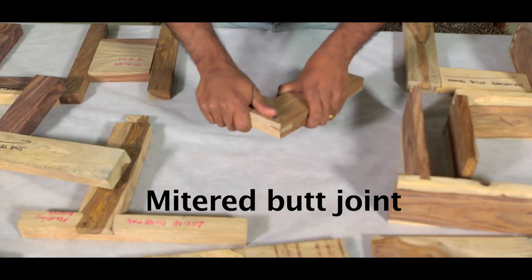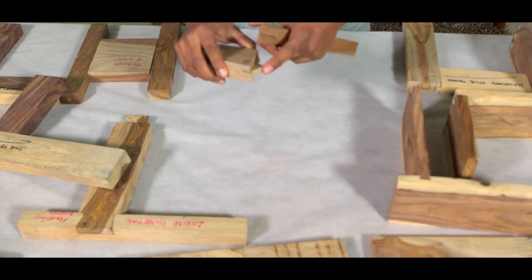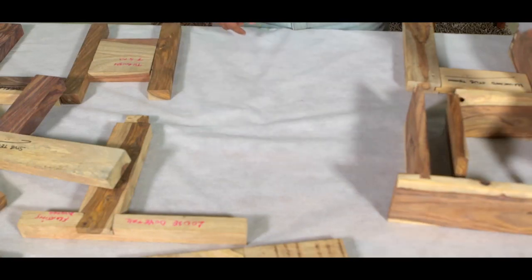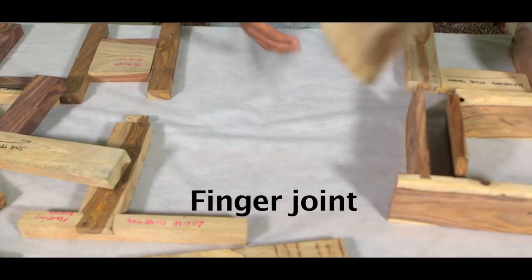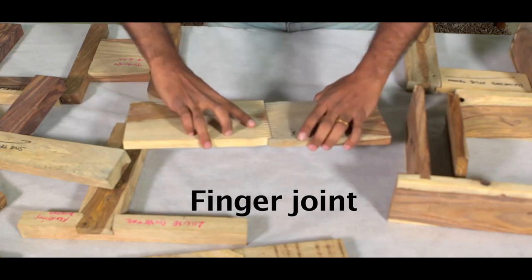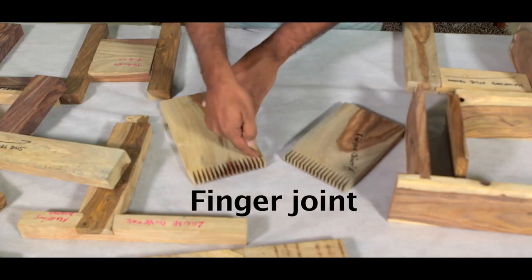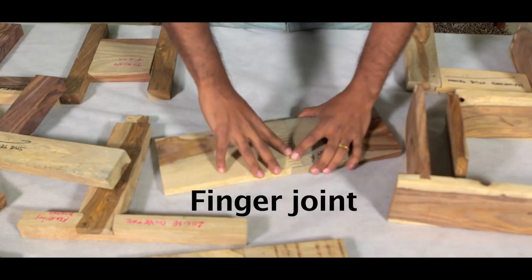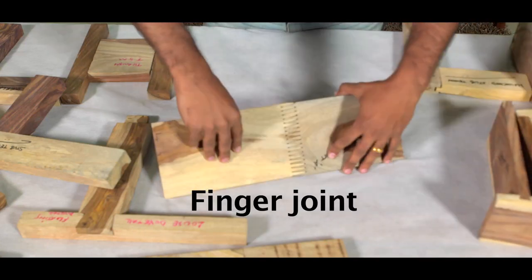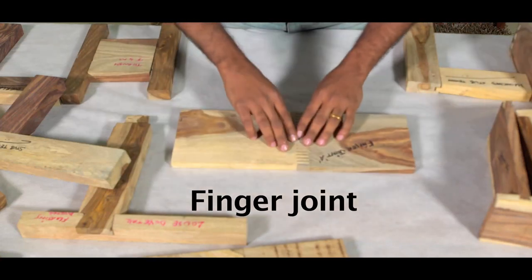Another joint that we use is the finger joint. You can see these teeth. These slip into each other, and they add all of this surface area that you can see between the teeth. So it ends up being a very strong joint, and if you look at anything like a bed frame, for example, oriented in this direction, you would have this joint being used. A similar joint, again the finger joint, but oriented in this way, is used for tabletops, to join the boards of tabletops together. I would use this kind of joint because it adds strength, but it cannot be seen.